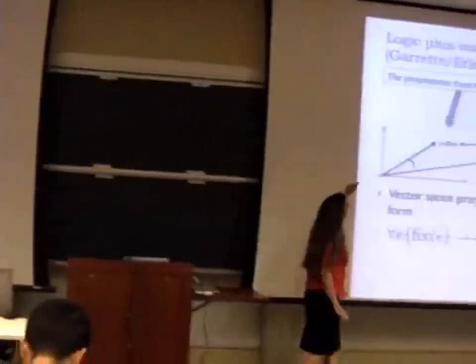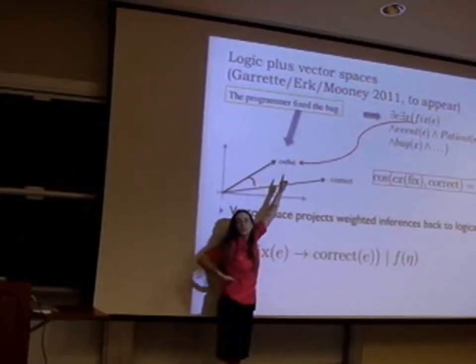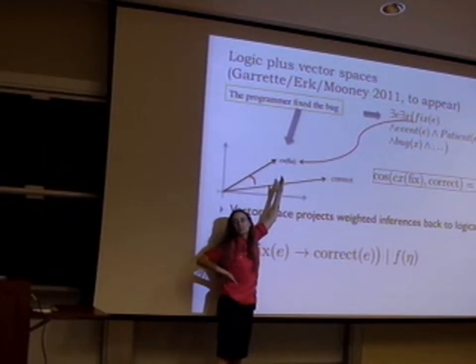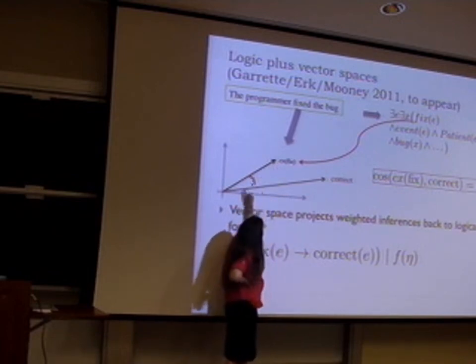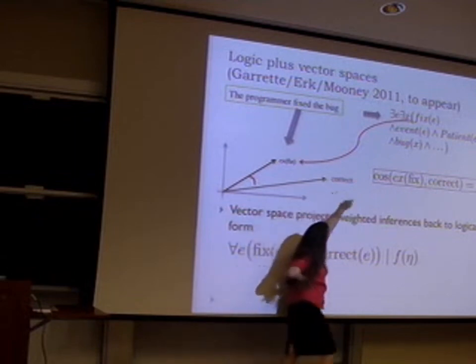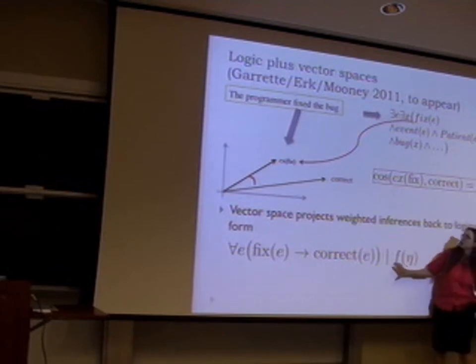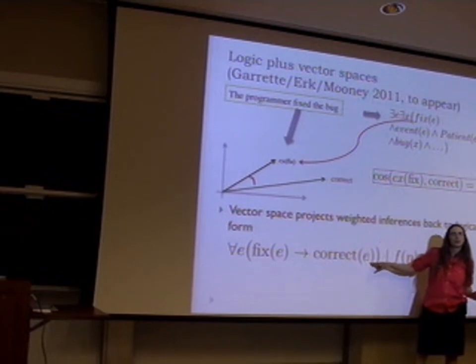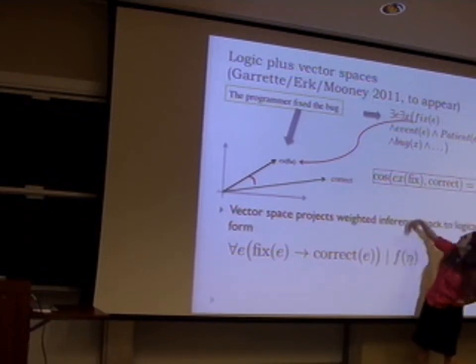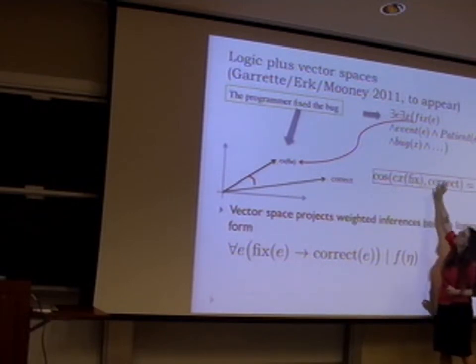And once we have this contextualized vector for fix, then we can use vector space to do inferences. That's how you can describe what vector spaces are good at. If this contextualized vector for fix is similar to, or is close to, the vector for correct, with some cosine, then we can project a rule that says all fixing events are correcting events, with some weight that depends on the cosine, or the similarity, between fix and correct.